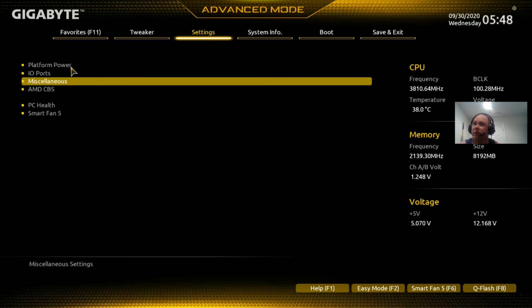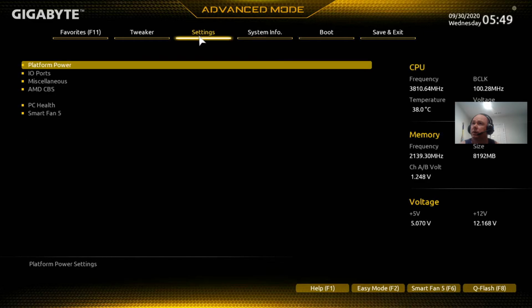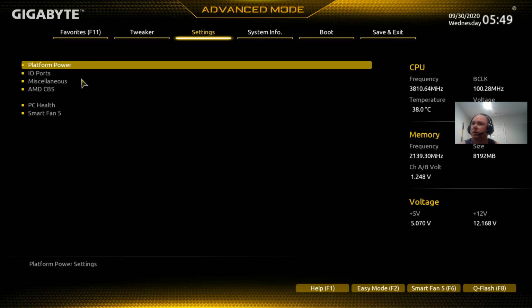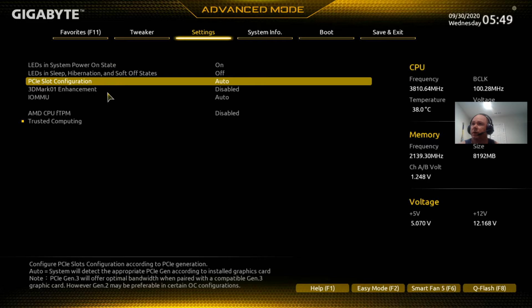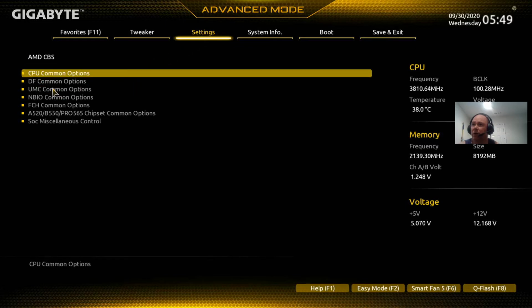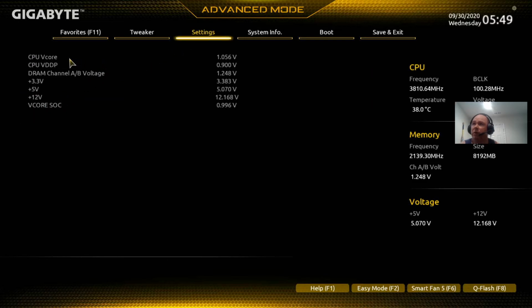Moving over to settings. Here's what's under this guy. Under I/O ports, miscellaneous. Now I've been wondering on here, which is different than the Intel ones, and I'm a big Intel guy. Usually in this is where you can shut off your USBs so nobody can mess with them. So you have those settings there, which I couldn't even tell you what they are, so we're not going to open them up. Vcore.